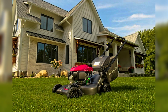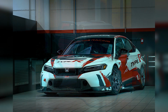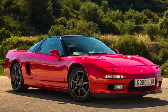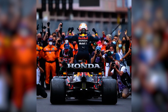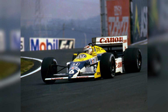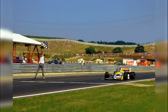Honda also manufactures garden equipment, marine engines, personal watercraft, power generators, and other products. Honda has a rich motorsport pedigree that can be seen in the DNA of their Type R and performance car heritage. Honda has achieved 337 IndyCar victories, 89 Formula One victories, and 6 Formula One Constructors' Championships. The first was 1987, when Mike's Formula One hero Nelson Piquet beat teammate Nigel Mansell and Ayrton Senna, all driving Honda-powered cars, to the title.